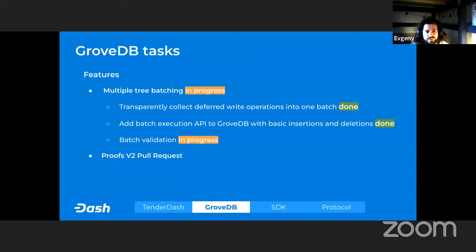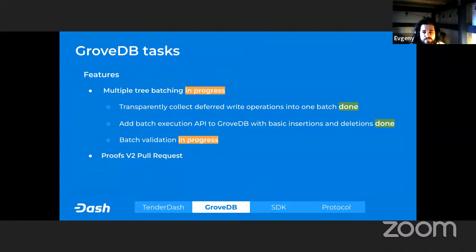Now, the subtrees are abstracted over how data is stored and written. We introduced another implementation that allows us to make each subtree act as usual, but eventually collect all operations as deferred ones into one batch and finally execute it in one commit.